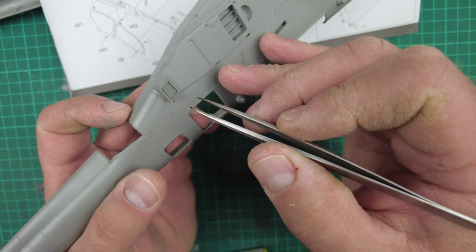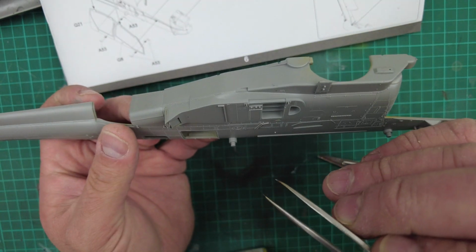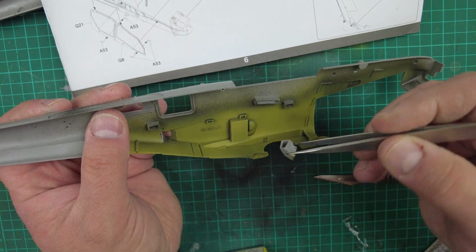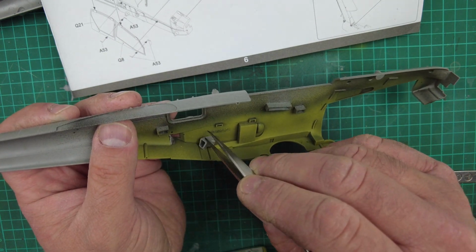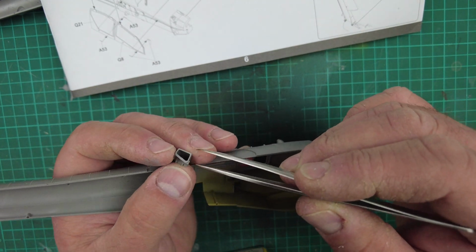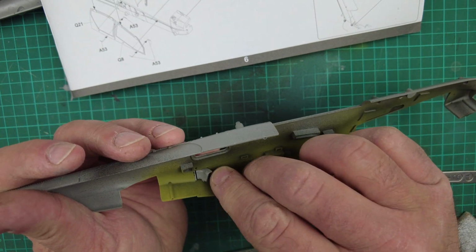Always tweak it a little bit if needed, just to bring it in line with the aperture on the outside of the fuselage. Actually, I don't know if I've got that right. Let's try that again. Try it that way around. Well, it can only go one way because it's a shaped aperture. So it's just a case of getting it fitted right.